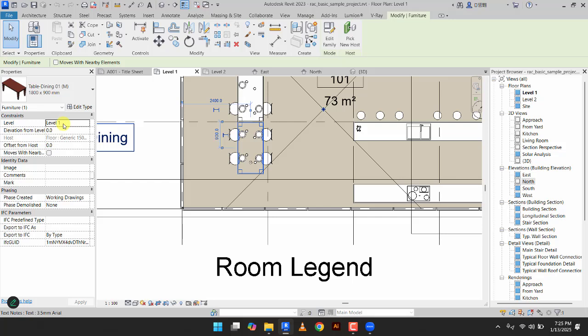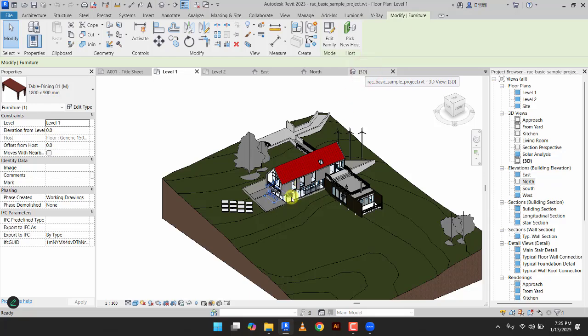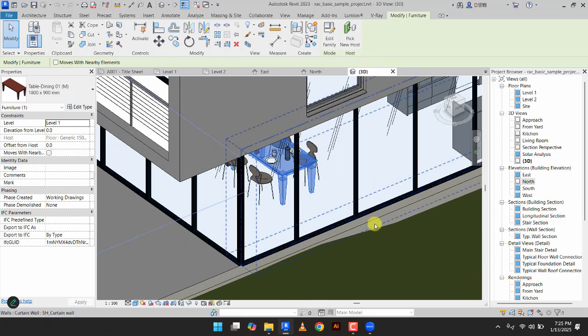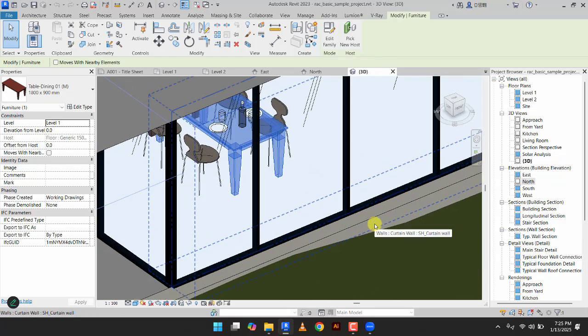We'll go into how to change the dimensions. I'm not doing that now. But now let's see something. I've selected it in level one. When I click on my 3D here and zoom in, you see it's selected. But I didn't select it in 3D.